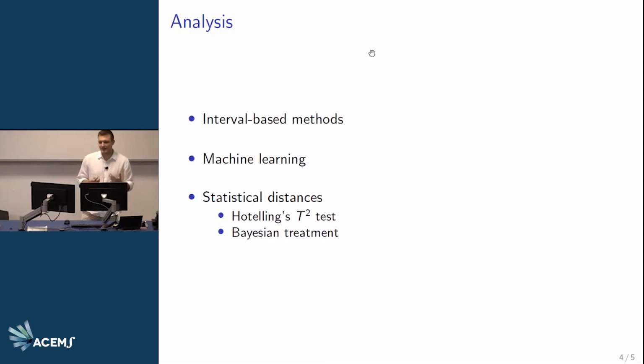So we've started looking into some new methods which take this into account, particularly some machine learning classification-based methods, particularly random forests and Bayesian additive regression trees. We're also looking into some methods involving using statistical distances. Hotelling's t-squared test is already being used by some people, but we're also looking at using a Bayesian treatment for these distances to get a more definite match criterion and potentially also working out some kind of probability of match between samples found at the crime scene and found on suspects' clothing.